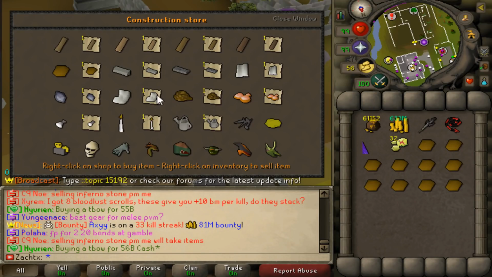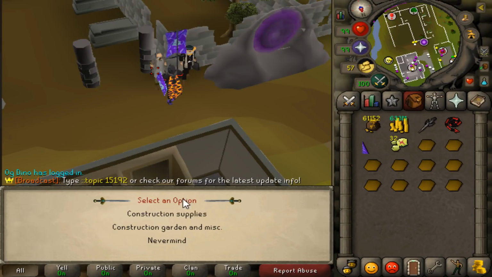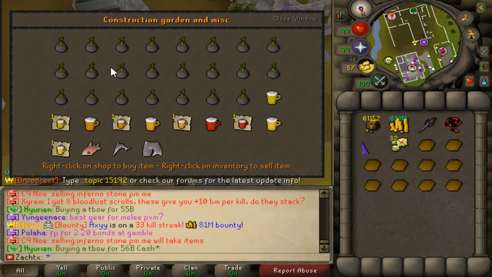These are all the construction supplies that you can buy. If you go over here, you can go construction, garden, and miscellaneous. These are the rest of the supplies that you can buy for your garden and stuff.